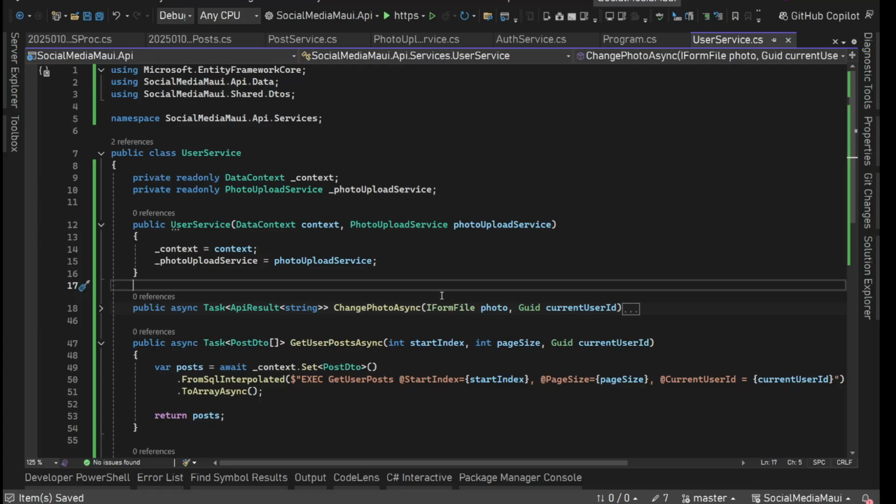Now after this, we will be building our API endpoints. Then we'll go to the UI client side. There we are going to use Refit client to make calls to the API. Then we'll work on all the UIs. And we will be coming back to this service layer to check and fix if we see any runtime issues. And after finishing the UI part, then we'll come back to this API for our SignalR real-time updates. That is the plan. Okay, cool.